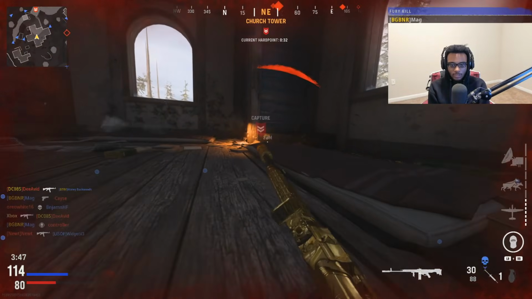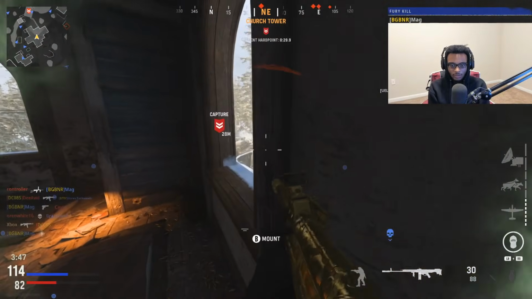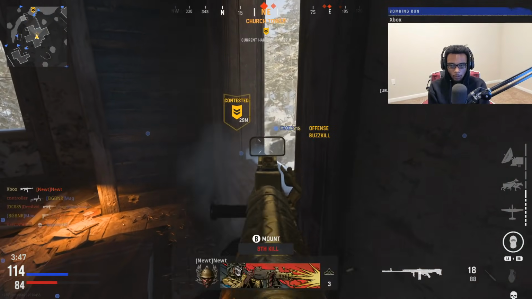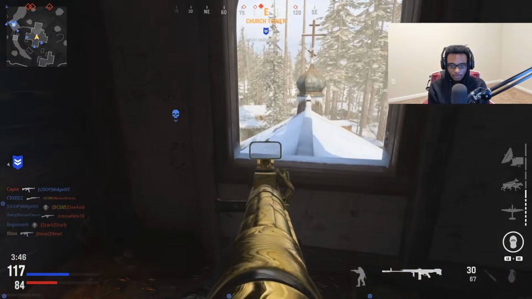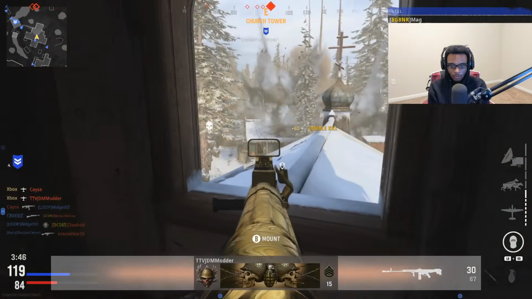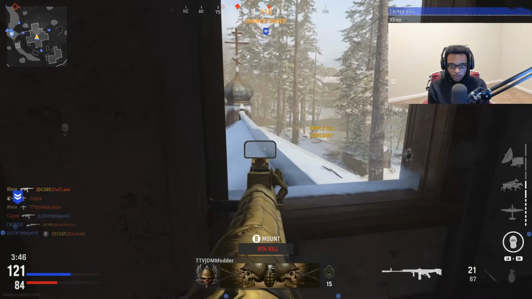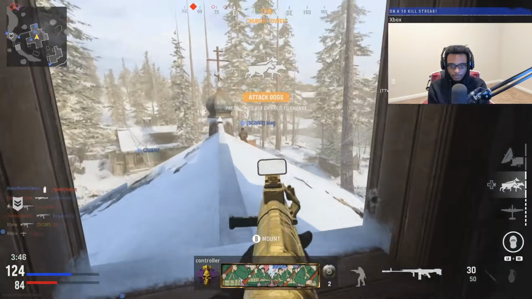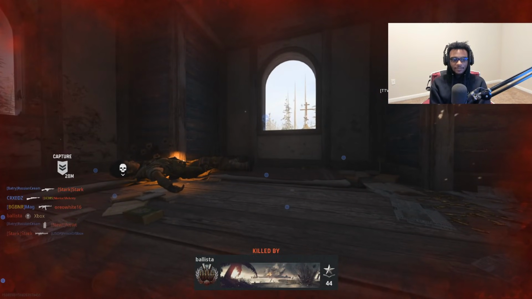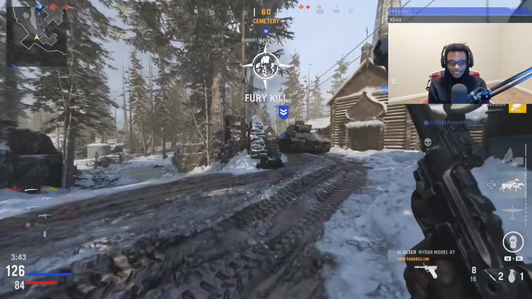Holy, yo, is this guy gonna chill out? Oh yeah, that's like power position up there. Hell yeah. Oh yeah, you can get on the other house. On the, oh, I got popped. Damn, ballista got me. Shit.